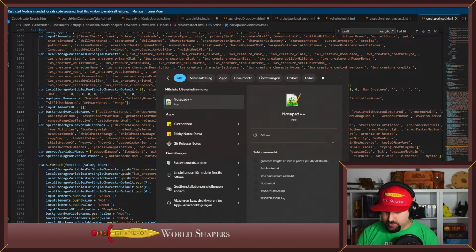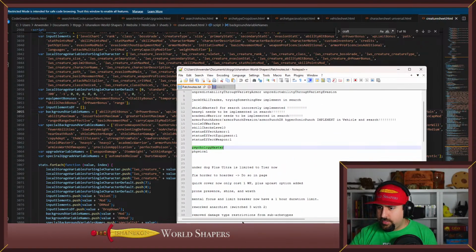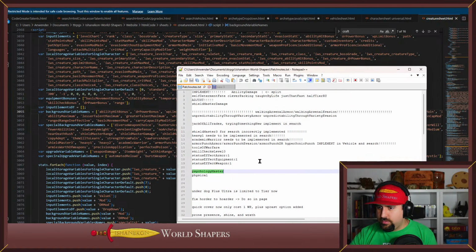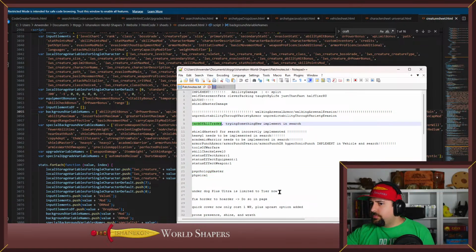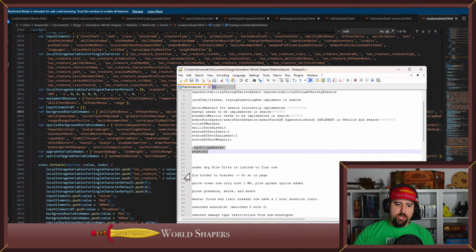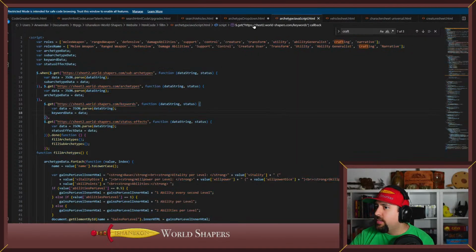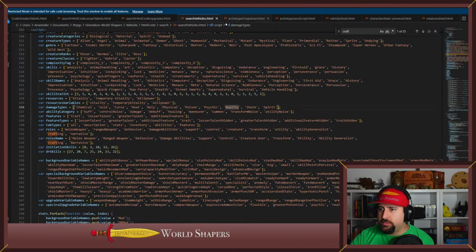Let me take a look. I think I've written down everything. Oh yeah, right. I also have these I have to add. I should really clean this up. But these two are new. I definitely still have to implement those. But let's start with the weapon master. And also I should probably save all these. Let's clean up a bit.